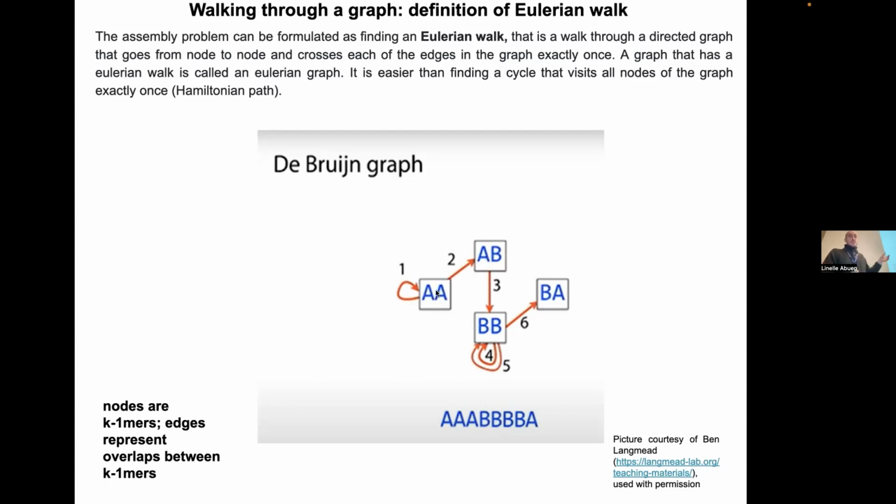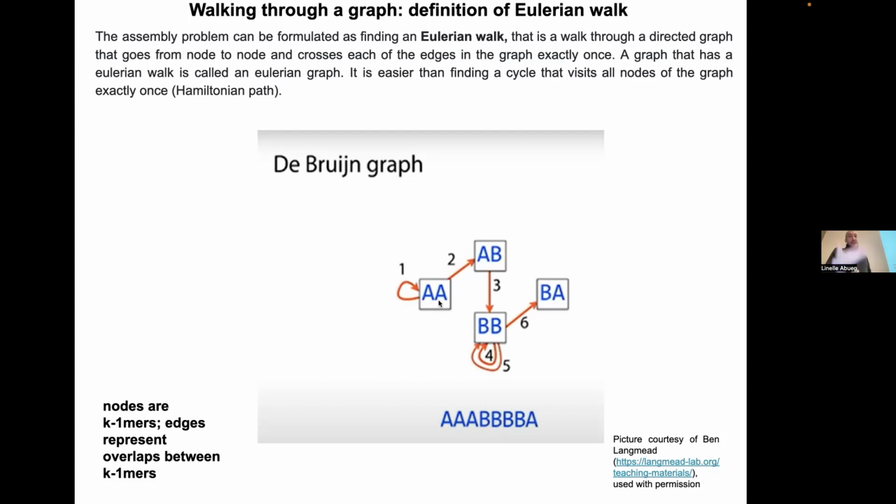These are two k minus 1 mers, and the edge between them, that connects them, is going to be the 3-mer, so in this case AAB. And here you can see there is another edge that is connecting AA to itself, and again here we have to find this Eulerian walk that goes through all these edges exactly once.